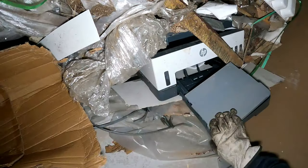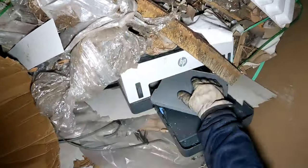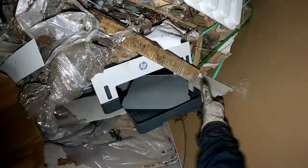Someone's doing some illegal dumping, I reckon. Printers don't go in here. Not that I know of, anyway. I'm not taking it. You've got a cord. I'll take the cord. Take the cord.